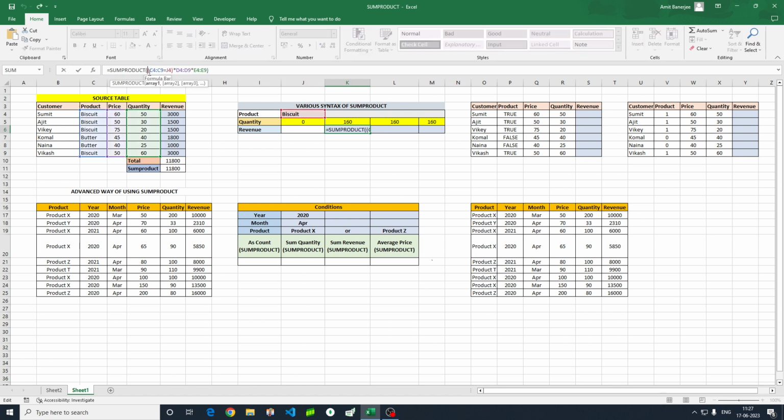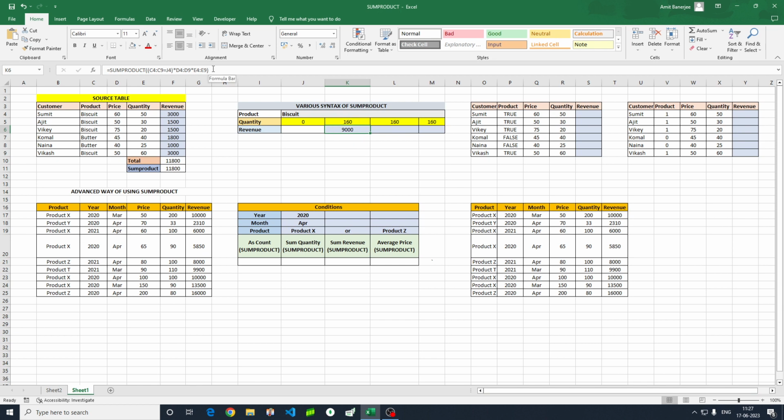So if I select this portion again, it is giving true, true, false, false, true, right? Now this is converted to ones and zeros implicitly, and for this case, 1 is multiplied by price and quantity for true cases. So here is the revenue for biscuits, so I select these three and this one. Look here, it is giving some value 9000. So this data is correct.